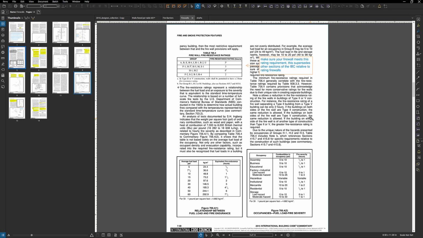Firewalls are the most robust wall that you can build for the International Building Code, outside of the blast resistant walls used for hazardous materials. I'm not wading into that for this. For most architects, the firewall is probably the most robust wall you're going to build. The key factor that divides a firewall from, say, a fire barrier, other than its continuity, is that it turns one building into 2 or 2 buildings into 3, and so on, depending on how many firewalls you have in a building.